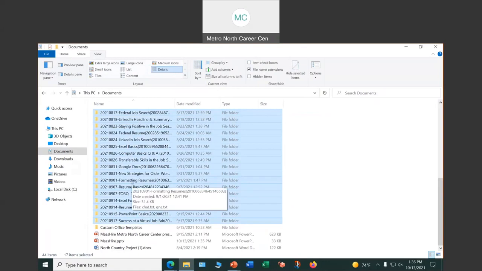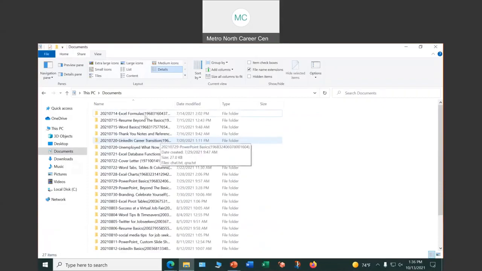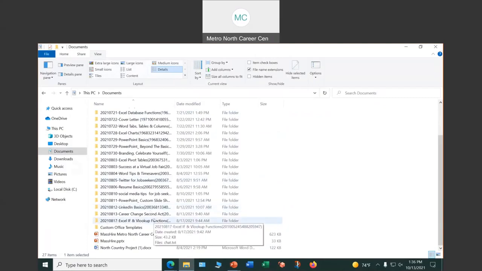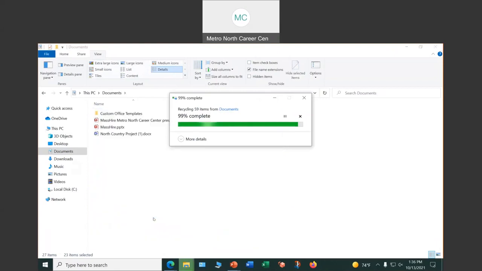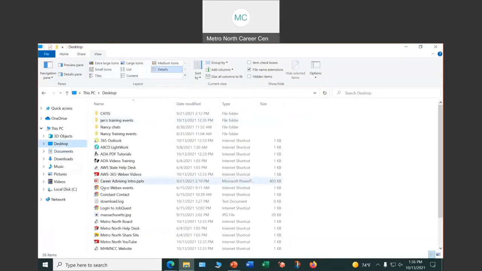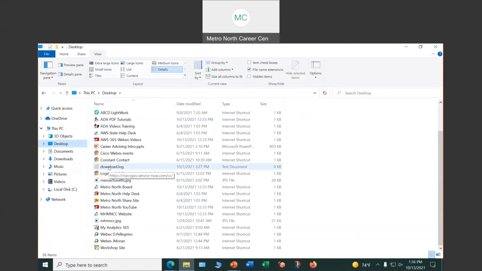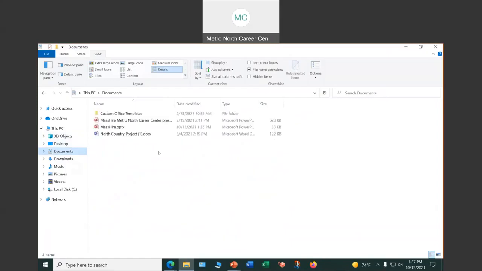Let's see if I can do this again. Okay. So I'm just cleaning this up a little bit, which I probably should have done before we got in there. There we go. So now when we look at the Documents folder, you can see that I have 2 PowerPoints and a Microsoft Word document. Maybe I want to take from my desktop some of the documents that I might have put on my desktop and put them over to some other folders on my documents.